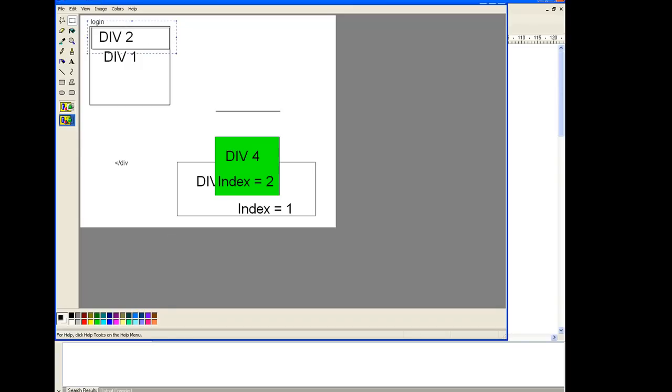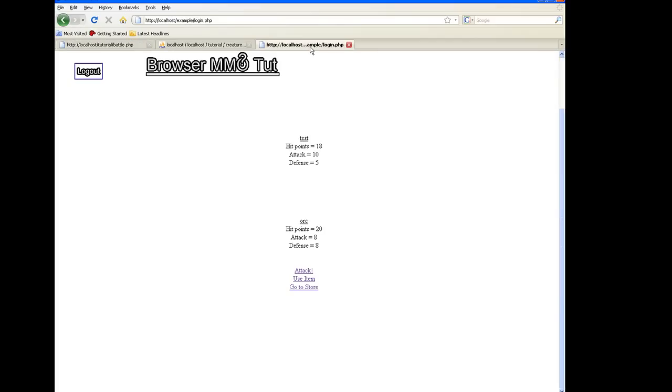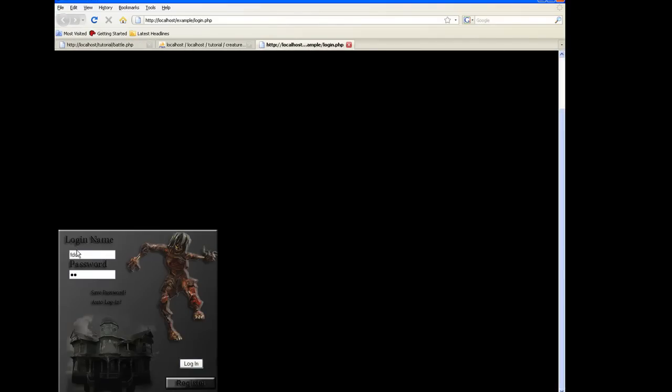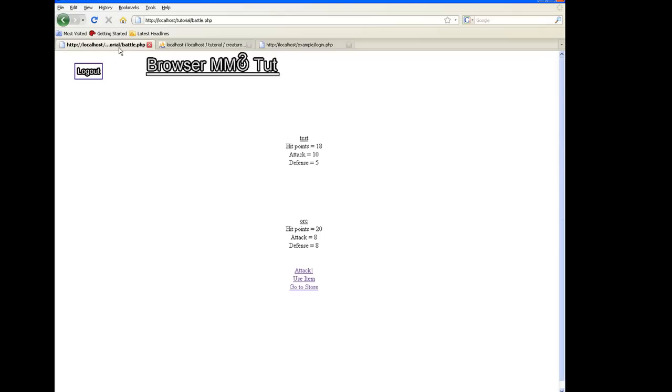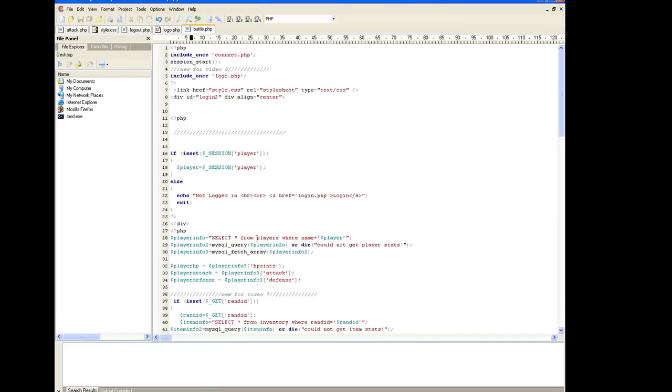So that's actually what I did right here when I was working on this. I didn't make this div tag from the whole page. I made it from inside this div tag. So this div tag is inside this one. So it's actually, let's say, 20 by 30. If I wouldn't have done that, then it would have been 20 from the top and 30 over here. That way, if I move this box, no matter where I move it, this tag stays with it at all times. I hope I didn't confuse y'all with it. If so, just ask on the forums.